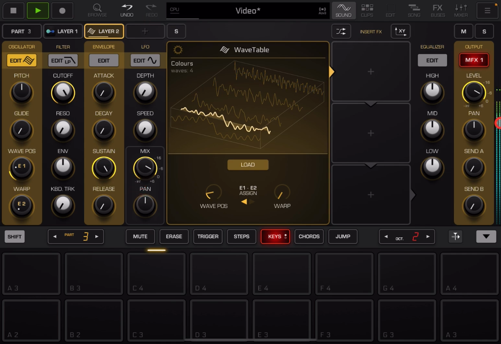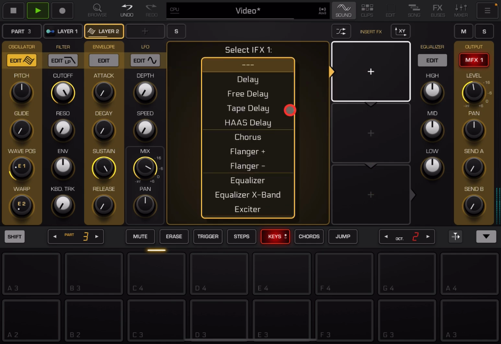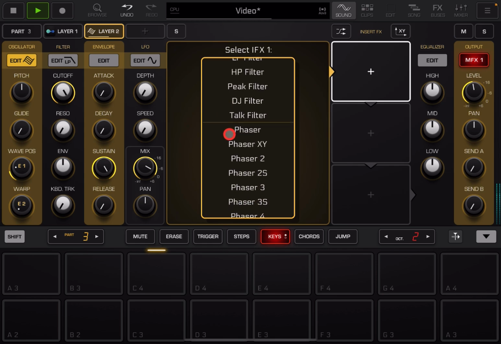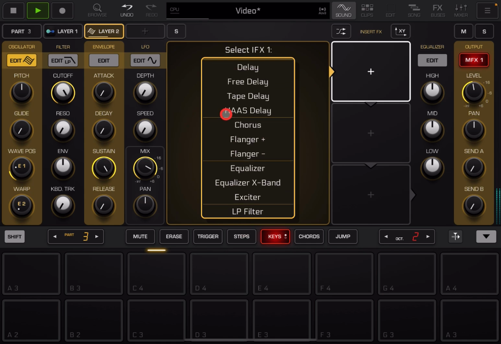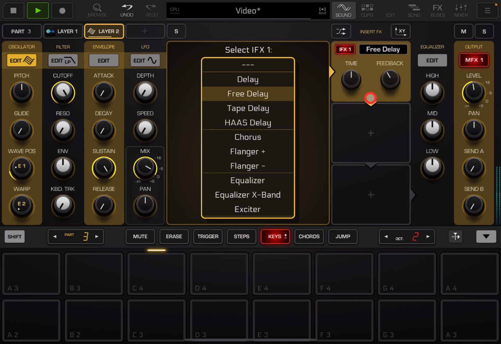Let's turn the volume down for the master. Now, when you're layering synthesizers together, so for example, I could put another synth in here. I can mix between those instruments with the mix control or control the overall volume of the part here. This is your insert effects. You have 3 insert effects, okay? You cannot use AUV3s in an insert effect, but we can use any of these that we have here. Okay, you can use AUV3 effects though. I'll show you them in a sec.